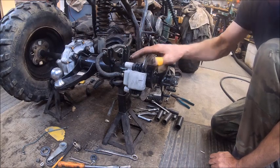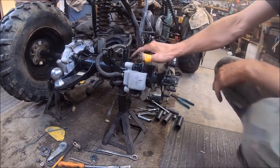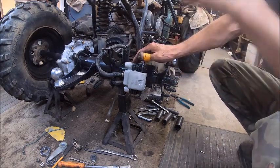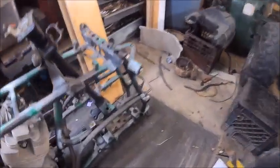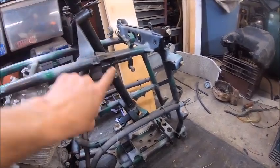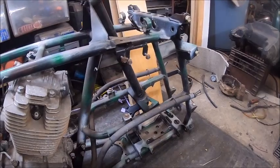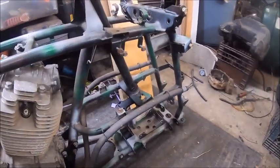Because what we're going to do is, I'm not going to use this frame. I'm going to take everything off of this frame, and we're going to put it on that frame right there, because I have already redone this frame. I have re-threaded all these to matching bolts. I've got all the bolts in it where they're supposed to be. Of course, I got to clean some of them up and repaint them. But I've got all the bolts ready, steering column in it.